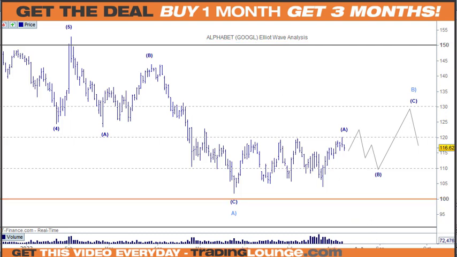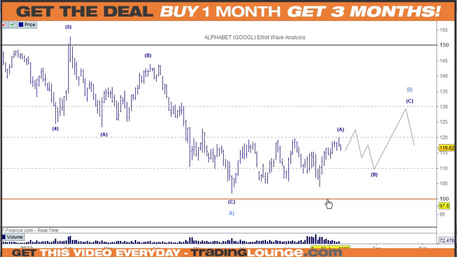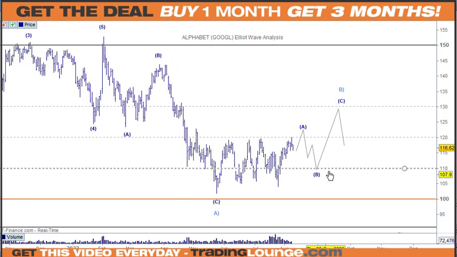Alphabet, as I mentioned, I'm not that interested in this. We can see it moving up here on lower volume. From the low here, we were looking at it going to the 120 area. There's probably another little move to the upside with this as well. But even if it fell back here, started to pull back, I'm still not interested in it. I just think we're going to get a continuation of this situation here. So a bit complicated, but that's where we are with it at the moment. It'll be something of this nature here.